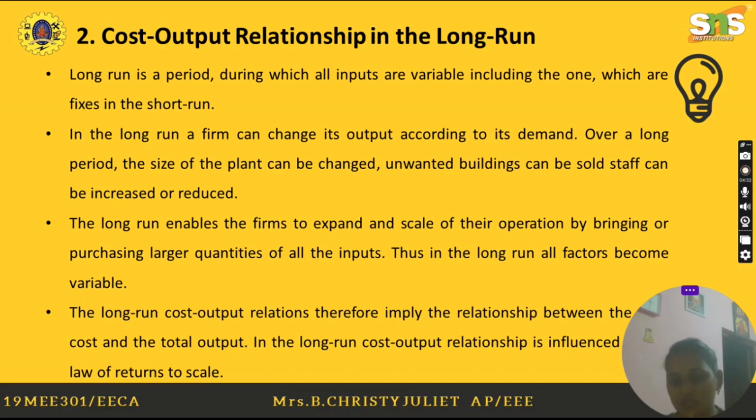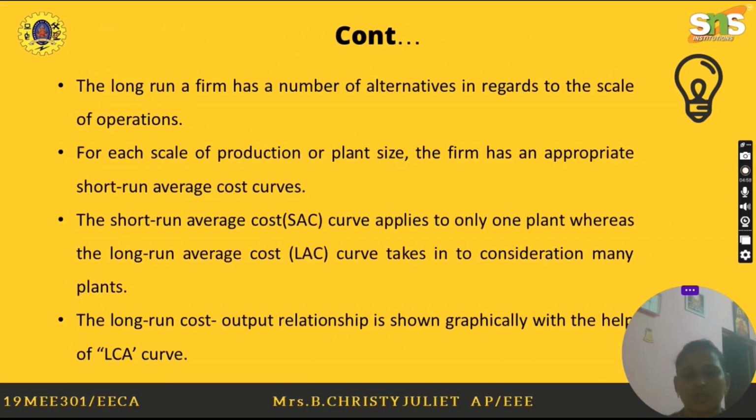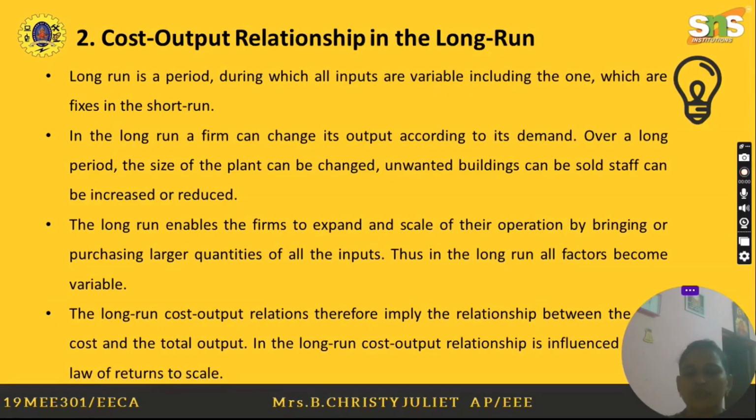Over a long period, the size of the plant may change. Unwanted buildings can be sold off, or new buildings can be added, and staff can be increased or decreased. Likewise, the fixed cost will no more be a fixed cost. The long run enables firms to expand and scale their operations by purchasing larger quantities of inputs. Thus in the long run all factors become variable. There are no fixed parameters in the long run.